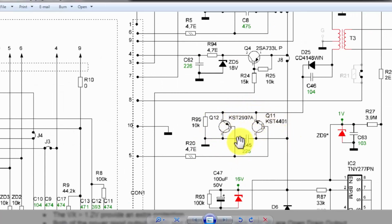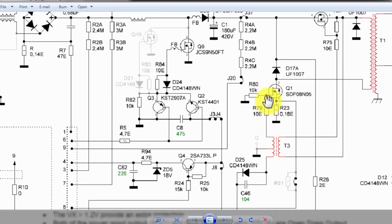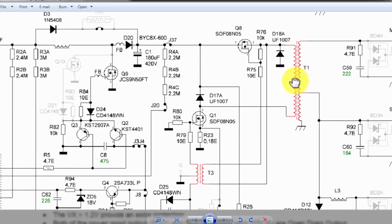It is in a push-pull stage, one will turn on and the second will turn off. So it will provide a switching signal to this pulse transformer. The pulse transformer has one end connected to the gate of this MOSFET Q1. When it switches on, it will give this negative voltage to the winding. The negative low side voltage will switch on and provide it to this transformer, the primary power transformer. At the same time, the second signal T3 will switch on and switch this MOSFET. So negative voltage will switch through this MOSFET and positive through this. So both positive and negative lines will switch and this transformer will receive voltage.